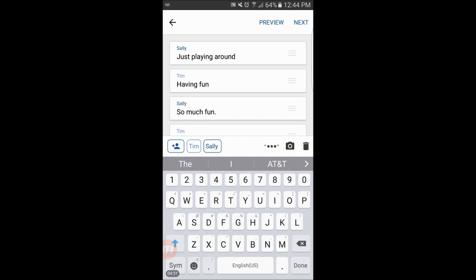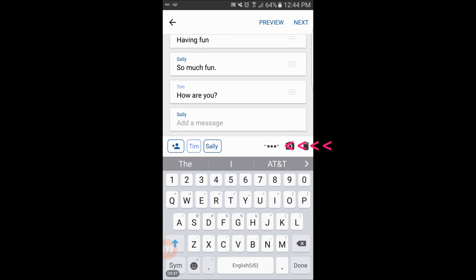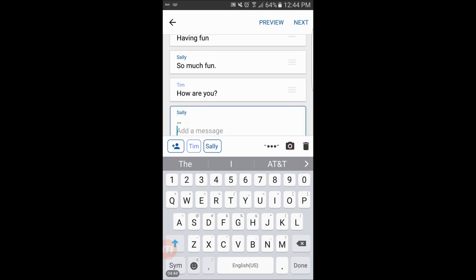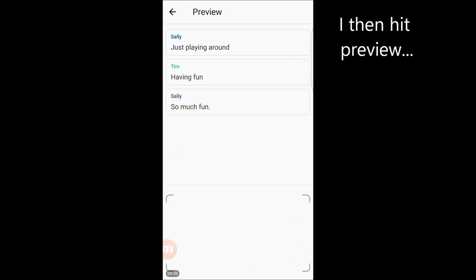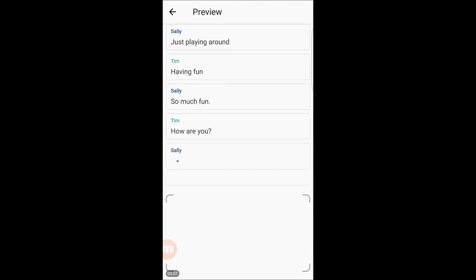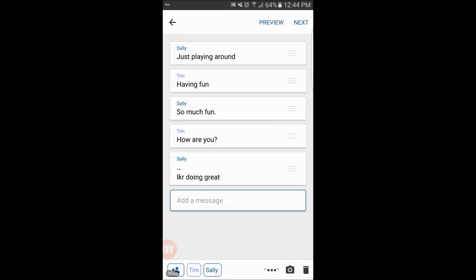And while you're still inside your story creating everything, something else that you can do on this screen is on the right hand side, you see those little dots next to the camera icon. If you select that, it will basically act as if the person is texting you at that exact moment. So here's a quick example of what that will look like in your text. That's pretty much it.